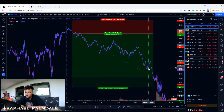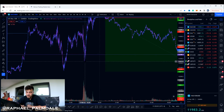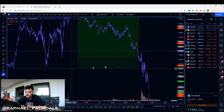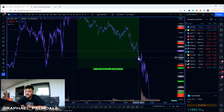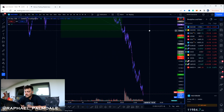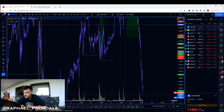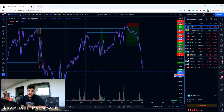And then later on, during the New York session, we finally slashed through this significant low and this significant low as well. And this was when I nearly collapsed my whole position. As you can see, there was much more on the table that I didn't benefit from. But I mean, you never know how far they will push the price. Of course, it was a trade in the trend direction, but I'm not the most patient trader.